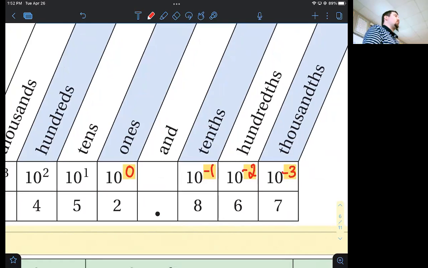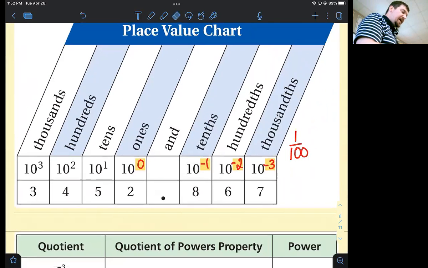So negative exponents are going to be talking about smaller numbers. If you have a power raised to a negative exponent, we'll be talking about smaller numbers, ones that occur on the other side of the decimal point. So these will all be small decimals, or you could write it as a fraction. I can write 100th as 1 over 100, or you could write it as 0.01. Now, these negative exponents exist other than just being powers of 10, because we work in a base 10 system. Every time you slide the decimal point over, it increases by a power of 10 or decreases by a power of 10. And that's increasing or decreasing the exponent there.